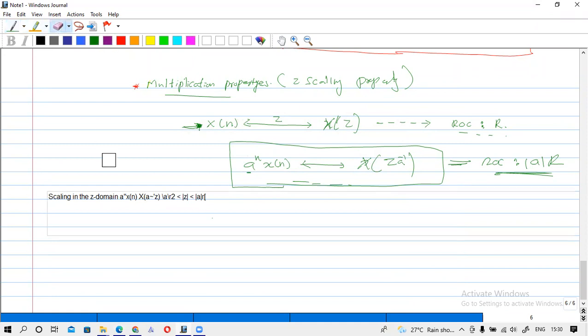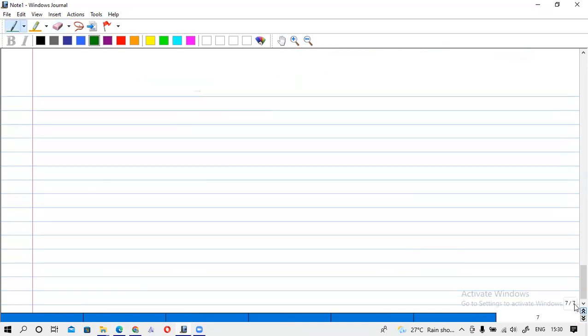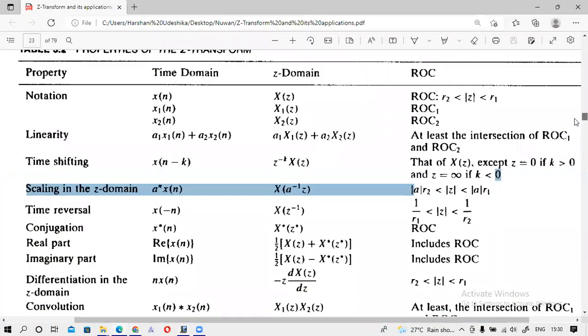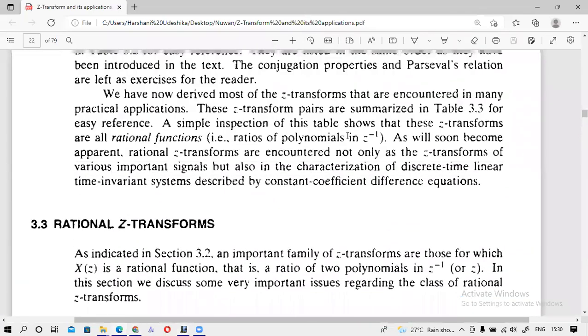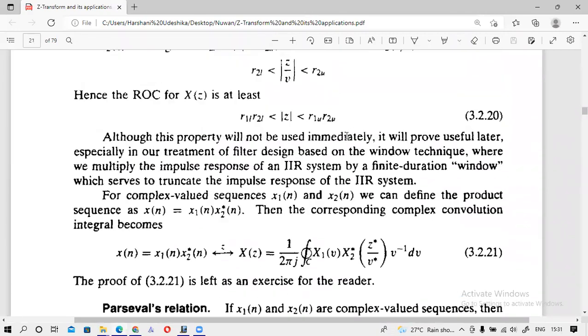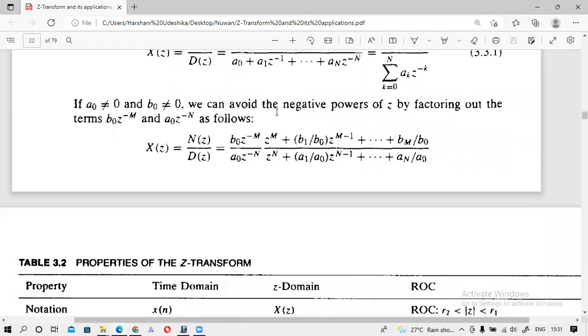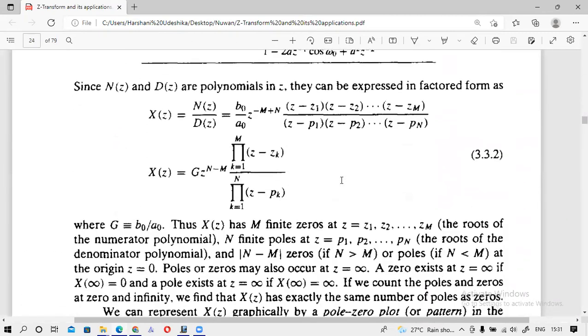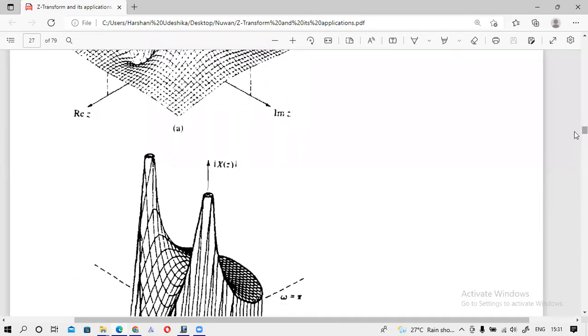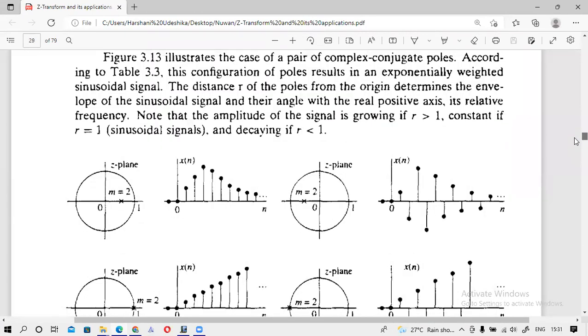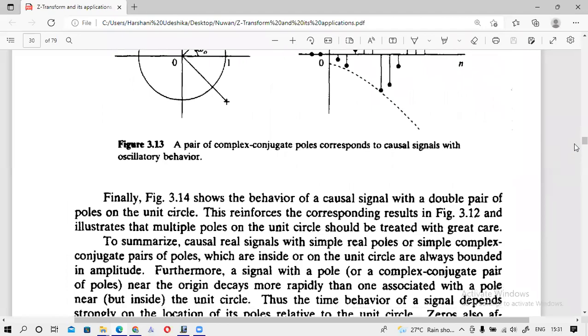So we will try to understand this. Let's try to find the solution. I will not be doing the examples, because those examples are already solved. You can refer to them and try to complete them by yourself. If you can do the examples, then you can face the exam.